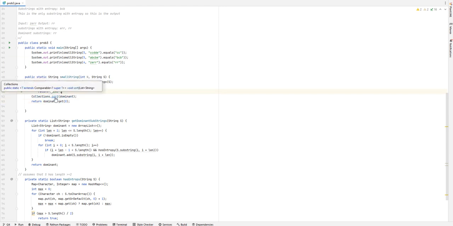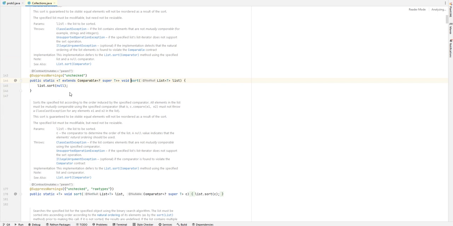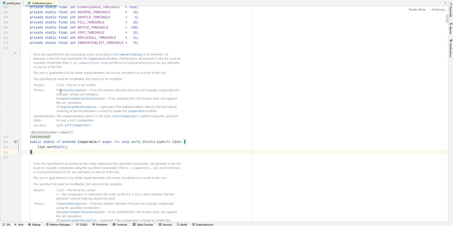If you haven't used this sort function before, you can check the Java docs and see its definition. This is the Java doc for it, and it sorts the specified list into ascending order according to the natural ordering of the elements. By default, if you provide a list of integers, it is using a template variable T, so it accepts any kind of argument, whether it's a list of strings, integers, or anything else, and it sorts them by their natural ordering. Many things like integers, strings, and characters all have a natural ordering, so you don't need to specify any type of comparator or implement any kind of comparison function for this.